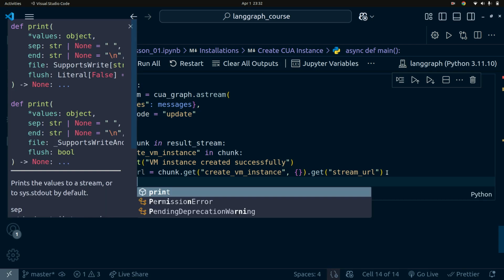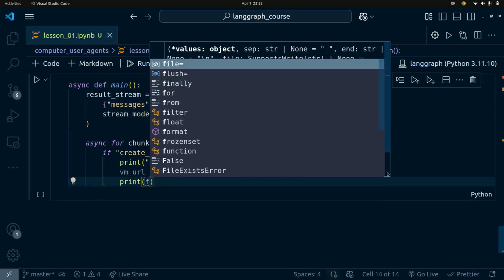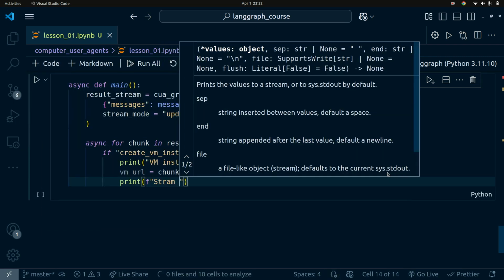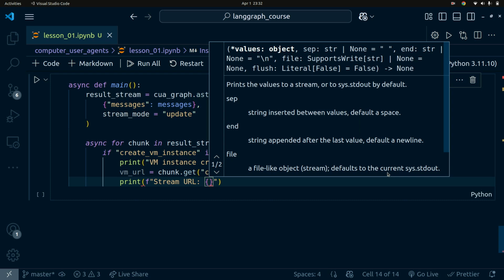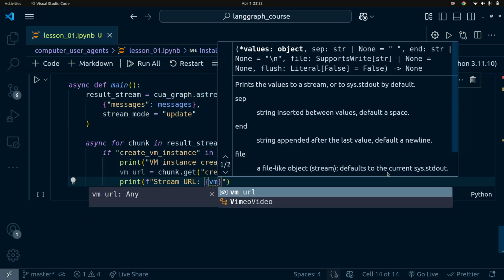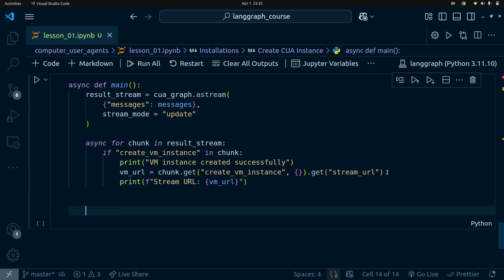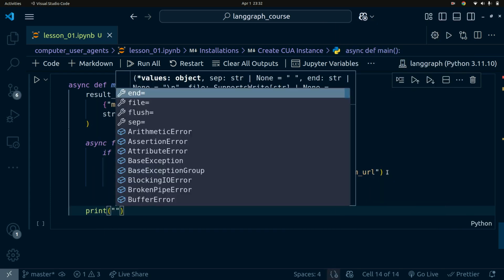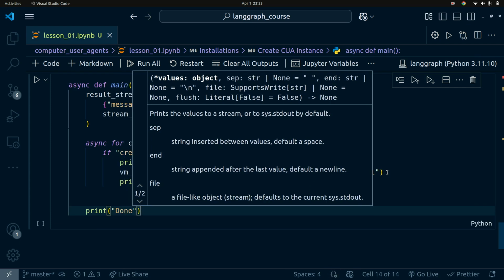So we're going to say print, let me just use an f-string. You're going to say stream URL, and it's going to be equal to, and I'm going to pass in the VM_URL right here. Okay, so once I have this done, we can print here, done.